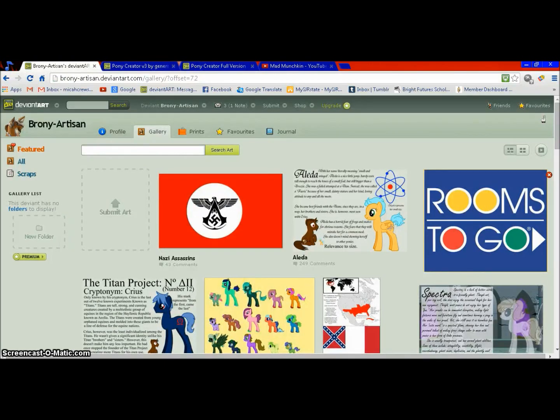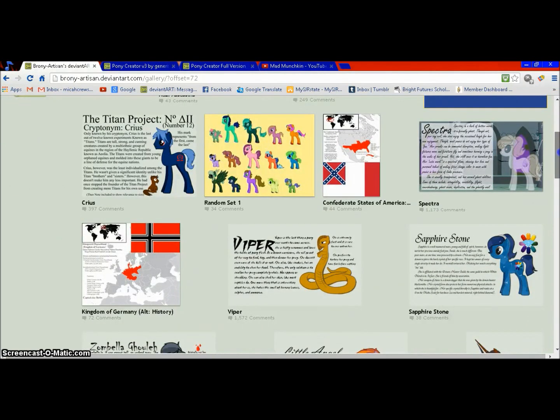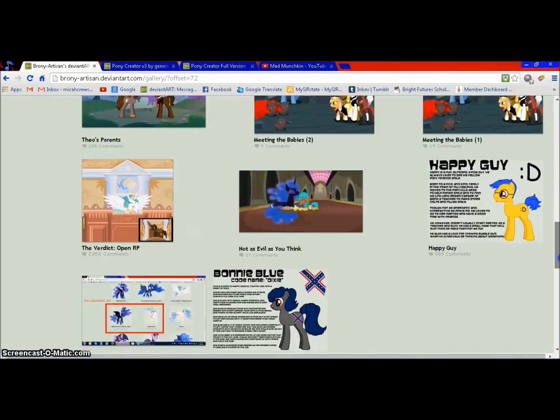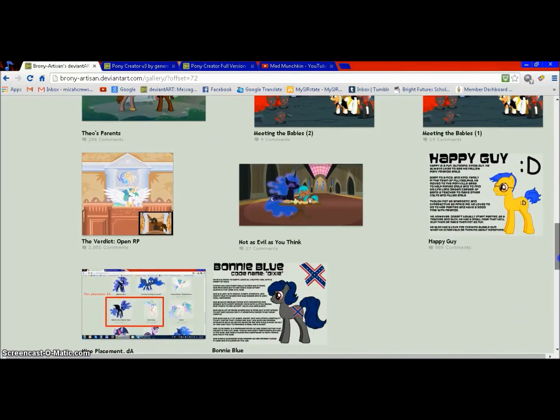So, other than that, I believe I am done here explaining why and how I create my characters. It's not just going to the creator and saying, okay, here you go, here's a color template, I really like these colors. Let me see if I can throw on a few main designs and tail designs, and that's it. No, I actually take my time and I try to create it to the best of my ability if I have any time at all that day.